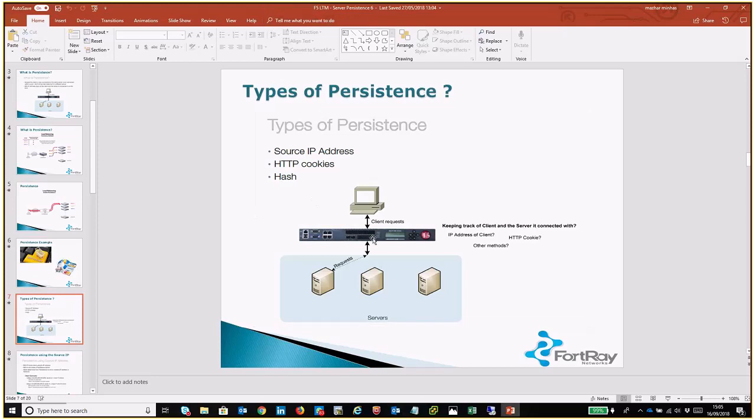What we need is, for Mr. X, if his requests are coming, they need to be connected to one server. If another request is coming, it may not be connected to that server. Once it's connected to server 3, all the requests will always go to server 3 and not to server 2. Clear?